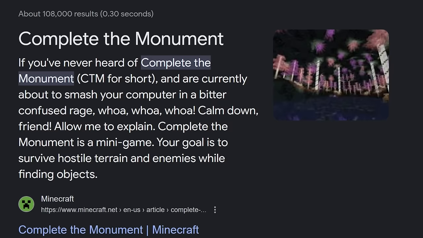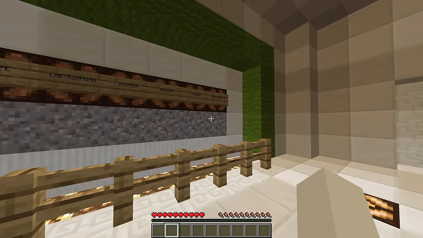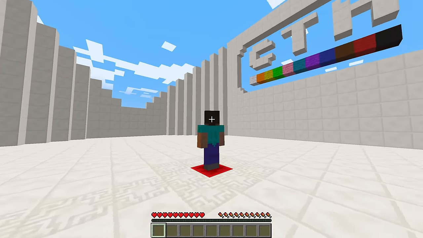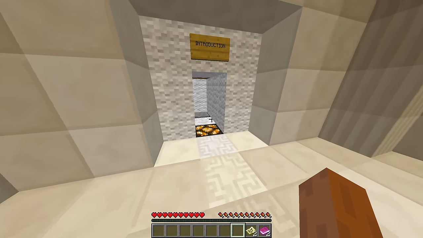This map is a CTM map, and you complete the monument by collecting wool from the 10 different challenges. Oh, and it also has 1.8 million downloads. Yes, I have never played this map, and why am I Steve? I mean, I guess we're playing as Steve today. Let's go to the introduction.